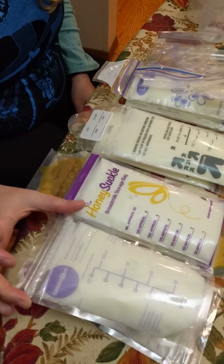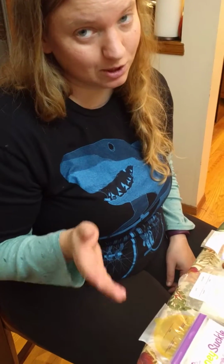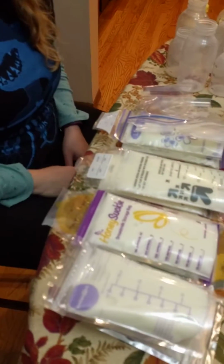This one just is the most awkward thing ever to put in your freezer. It's from Babies R Us. I don't know why people tell you to go buy those. They're cheap, but you're not going to get what you need. So, you don't want to lose any of this, do you? So, that is my demonstration. You want to keep the milk? You want to keep the liquid gold? Get the other bags. Don't go Babies.